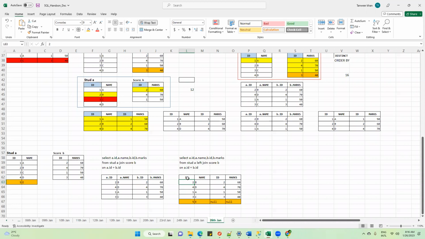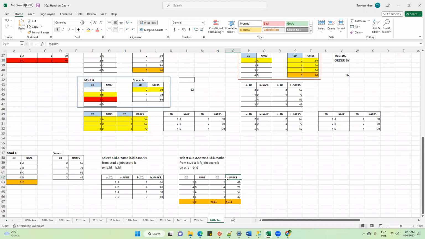Now my principal is telling me, fine, this is clear, but I want only those students whose marks information is missing or not present in the score table.